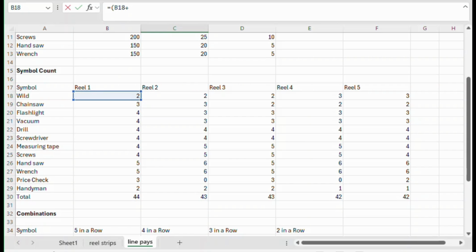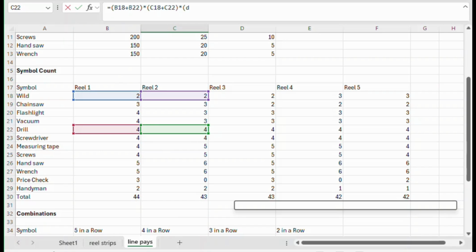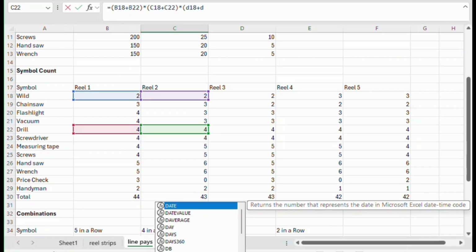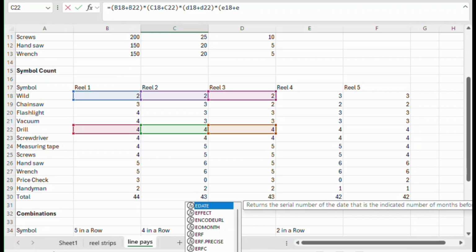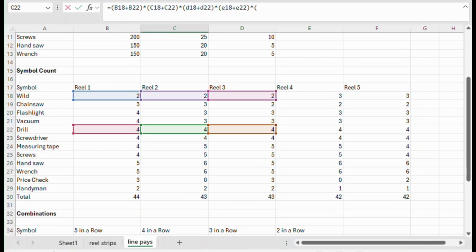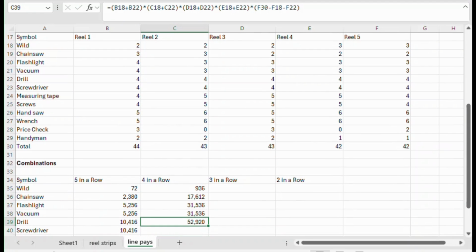So the player can get a wild or a drill on reel 1 times the number of ways he can get a wild or a drill on reel 2 times the number of ways he can get a wild or a drill on reel 3 times the number of ways he can get a wild or a drill on reel 4 times the number of ways he can get anything other than a wild or a drill on reel 5, which is going to be 42 minus 3 minus 4. So that gives us 52,920.